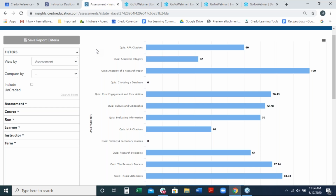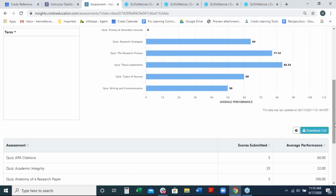Sometimes you'll get a message that there's too much data to show. Like if you really have hundreds or thousands or more of users, you won't be able to view them all in these bar graphs, but you always have the option to download the CSV. It's there for you all the time, even if there's only a tiny bit of data here, you can still get it as an Excel spreadsheet. But if there's tons of data, this will be your only option.